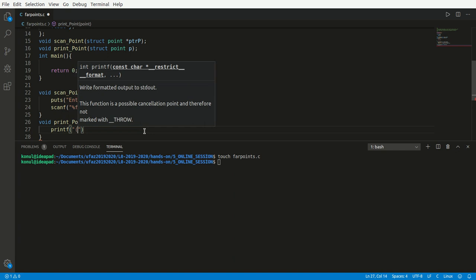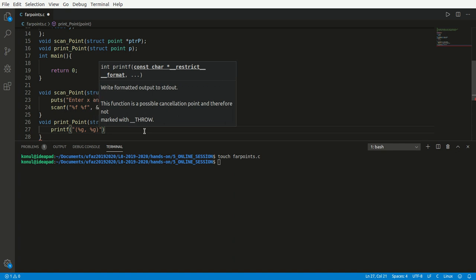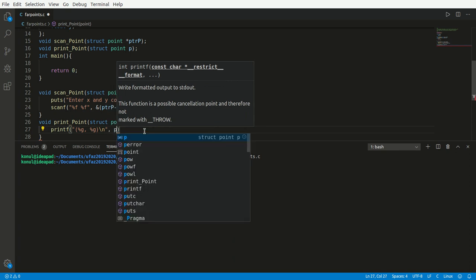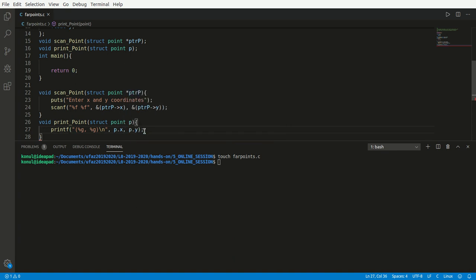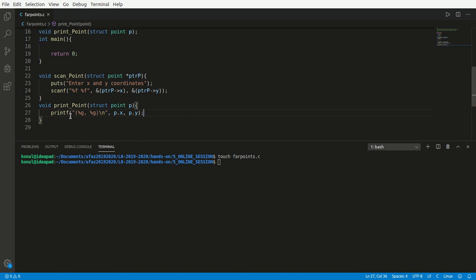Yeah, let's print them with the %g. And yeah, I can put a \n new line character, and p.x, which is the first point coordinate, and p.y, which is the second coordinate of the point. Okay, so with the help of these two functions, we can scan the coordinates and we can print them.